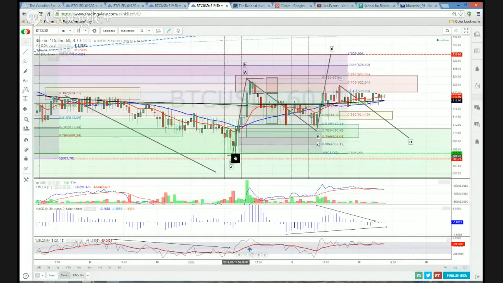We'll look at the 4-hour chart and the setup I'm looking at in a moment. But first, some harmonic patterns. I have a lowercase a, b, c, d, and an uppercase A, B, C, D. Whichever resolution plays out has pretty big implications going forward. If this is a bullish ABCD, then our target has to be this 630 area, 629.60, and we'll see why that's important off of the higher time frames.